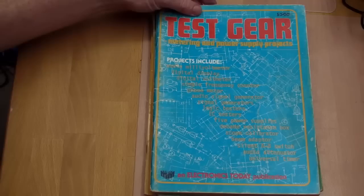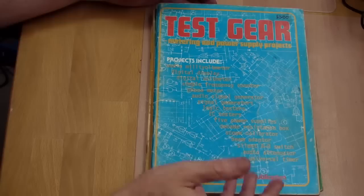We're back to 1977 and test gear. I used to love test gear. Everyone loved test gear. They still do. You used to build your own test gear. It's still got some dust on it from 1977, I think.